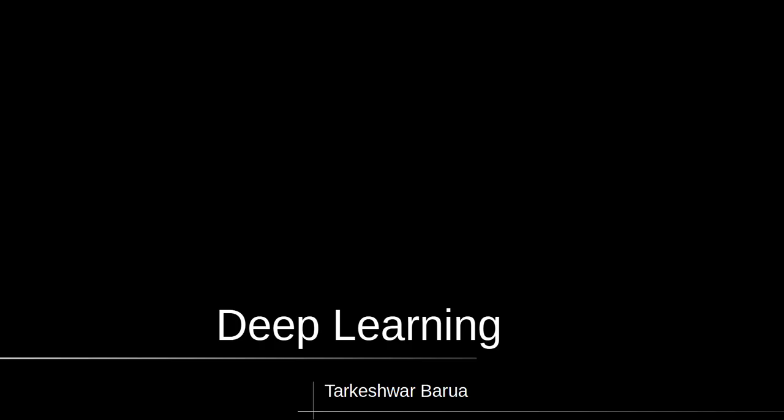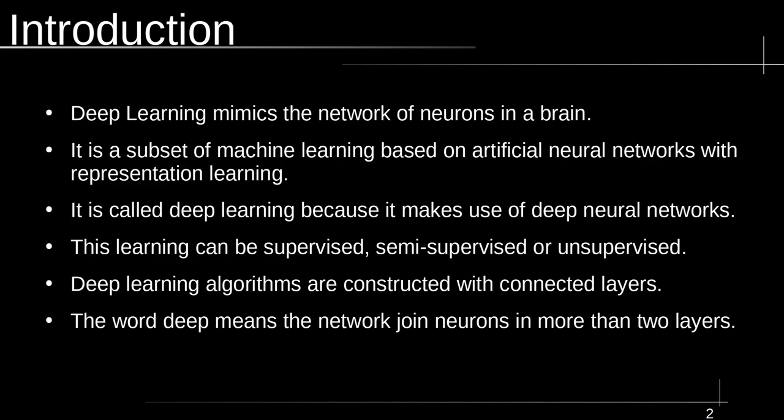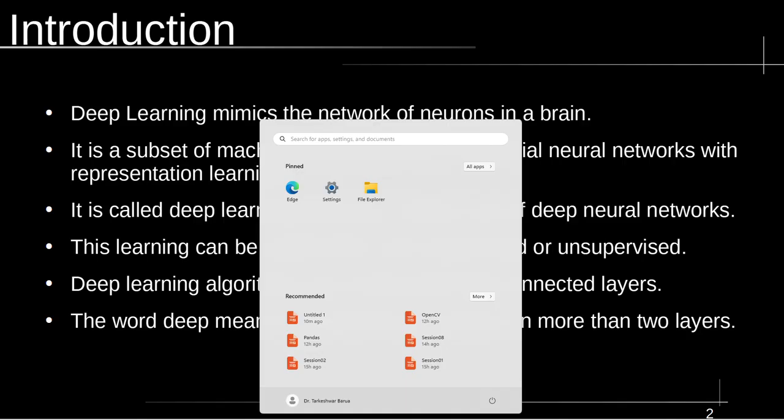In the human brain, we have a smallest unit that is called a neuron. Neurons are used to transfer information in the brain. The same concept we have implemented in deep learning. So let's get started. Deep learning is a mimic of the neural network in the brain. And if you want to see how neurons look like.